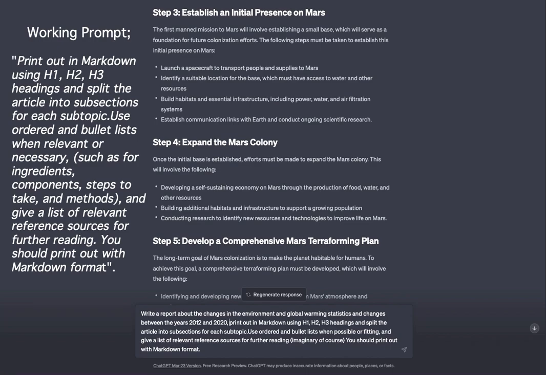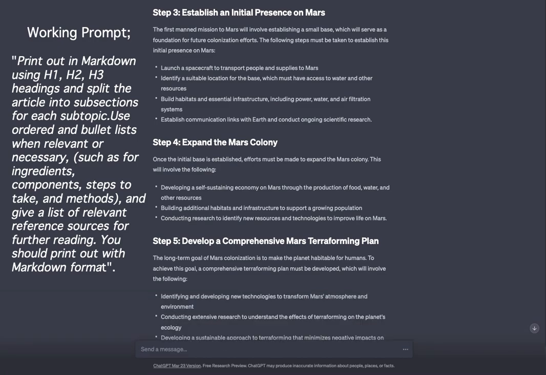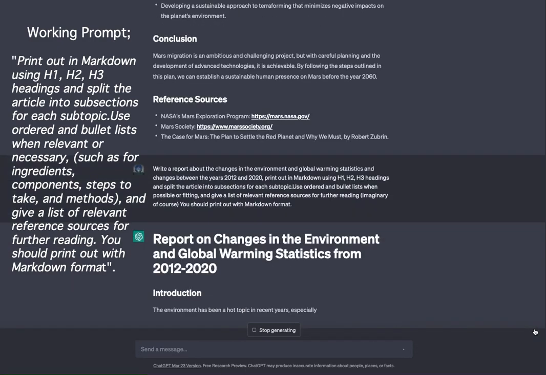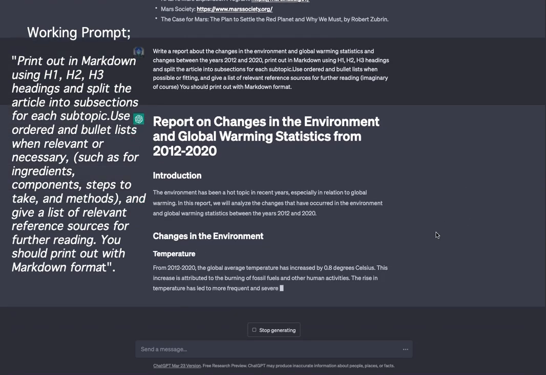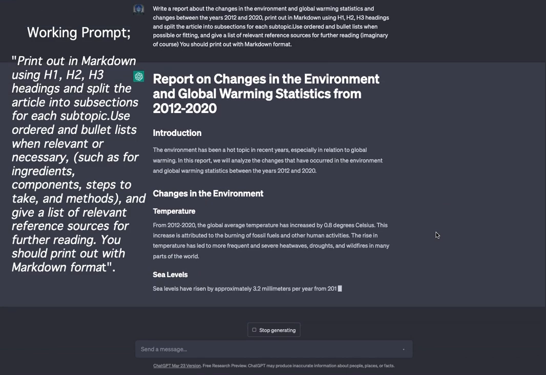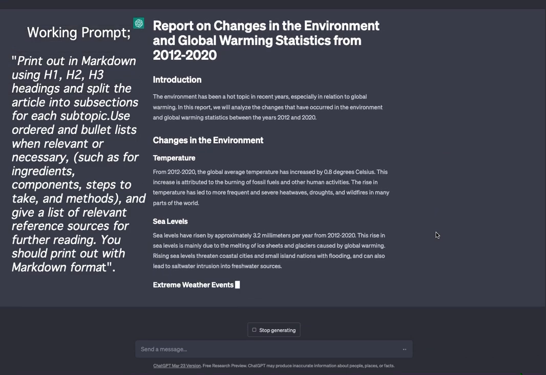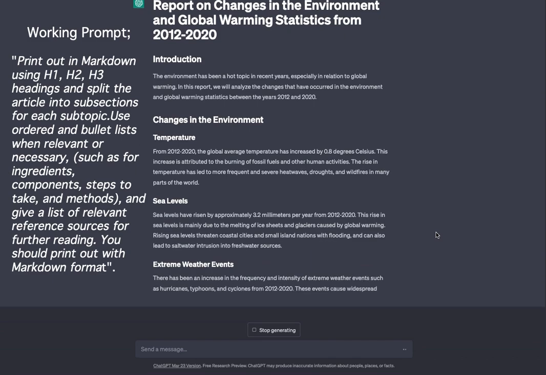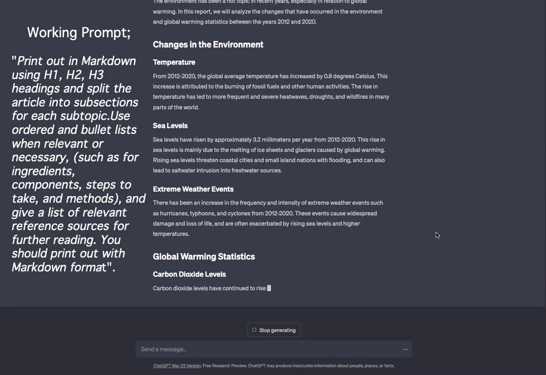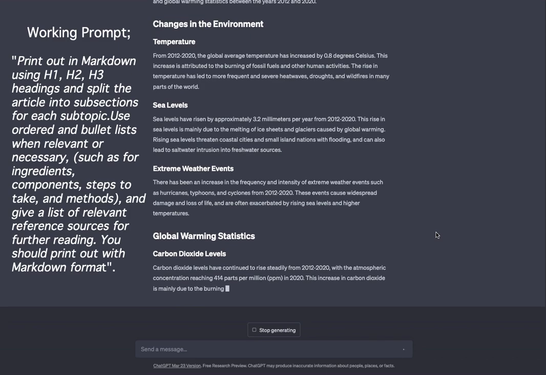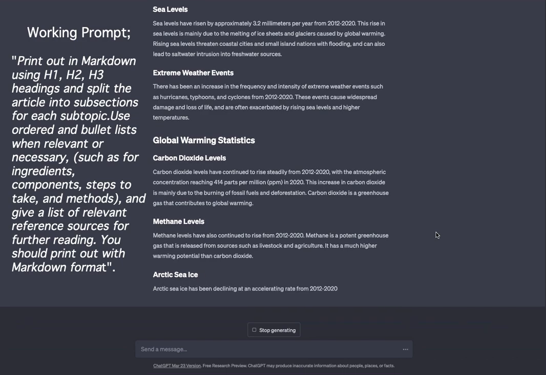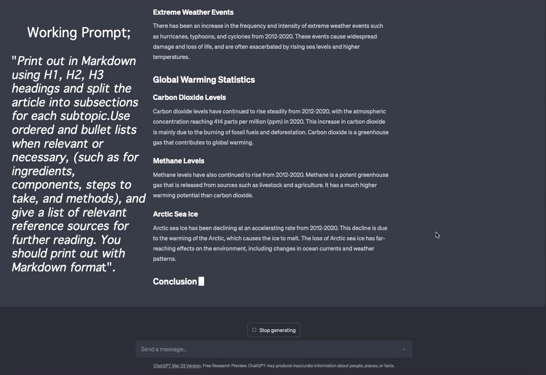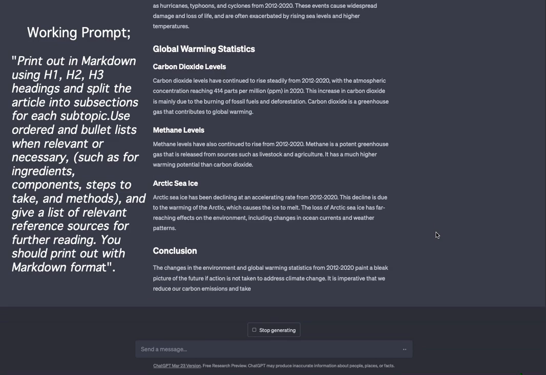And have I done the bit taking out the ingredients? Okay. See if it's going to use bullet lists now, because I said when fitting, it might not do it. It's difficult to get it to do the ordered lists and bullet lists. Because a list of ingredients and methods for cookery, yes, it's logical formatting. But for writing a report, it's not.